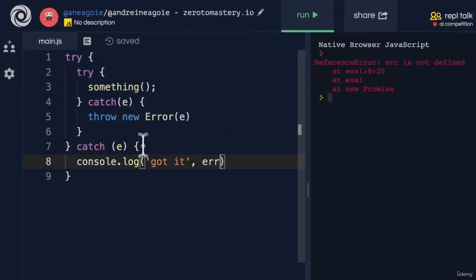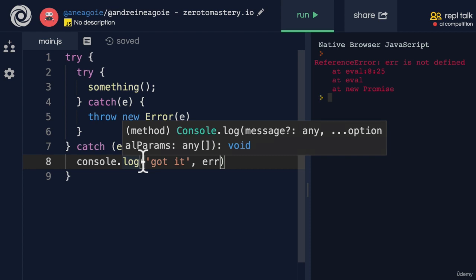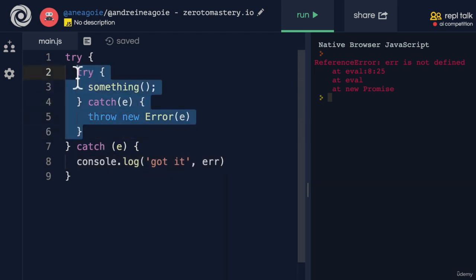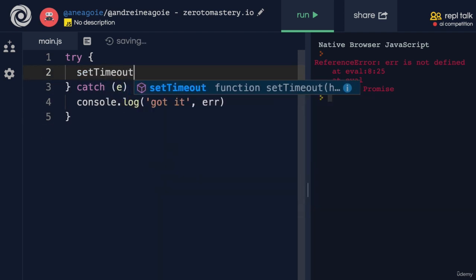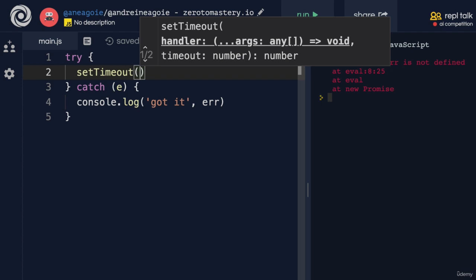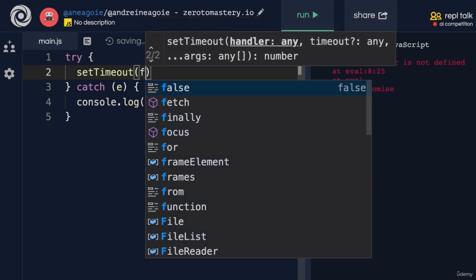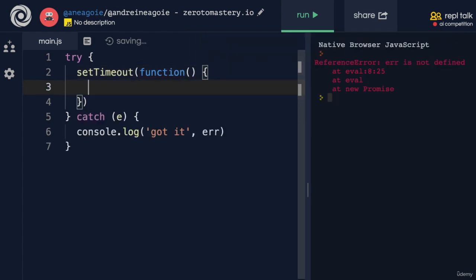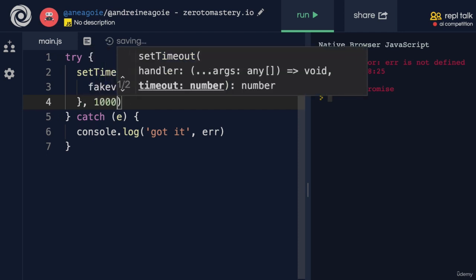Now, this try catch block works with synchronous errors or synchronous code. For example, if in here I had set timeout, which is asynchronous, and had a function that doesn't do anything, let's say a function in here that uses a fake variable that doesn't exist, we haven't declared it anywhere, and we'll run this in 1 second.